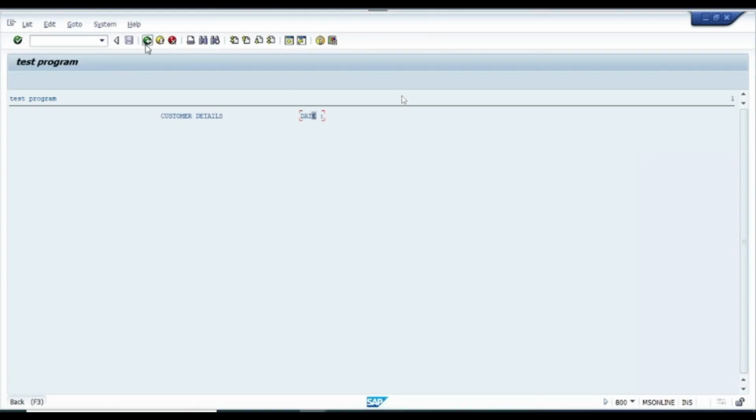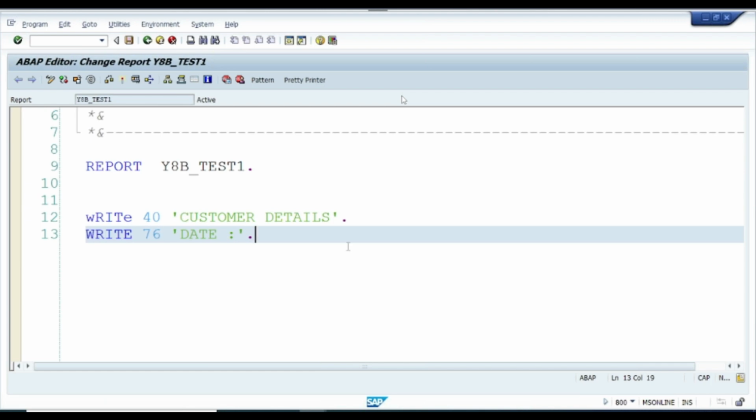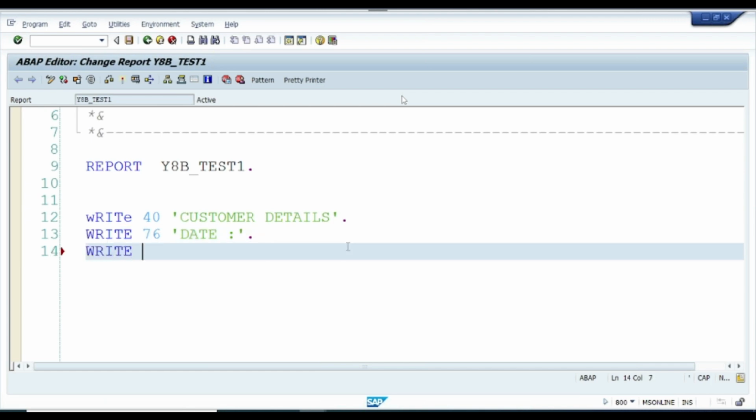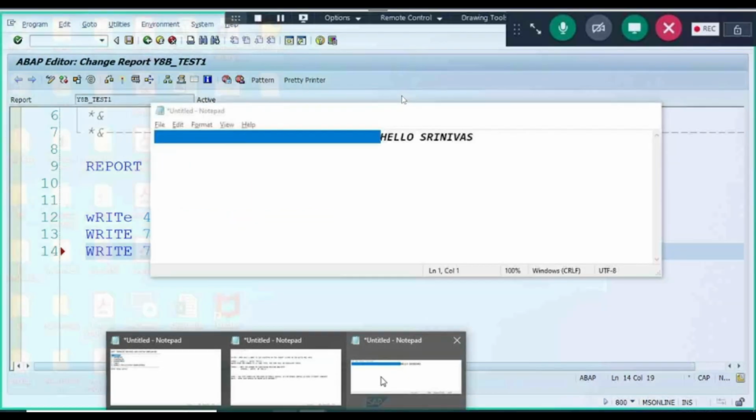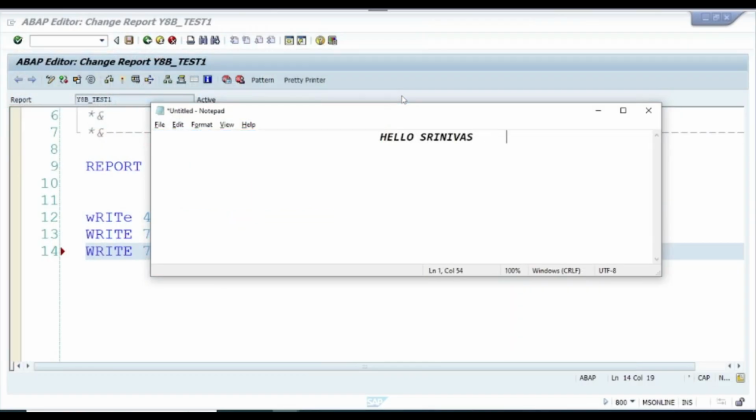What I am doing is, wantedly I am making a mistake. Write at 76, I am writing the time. What will happen? After writing the date, the cursor is waiting at 80: 77, 78, 79, 80.